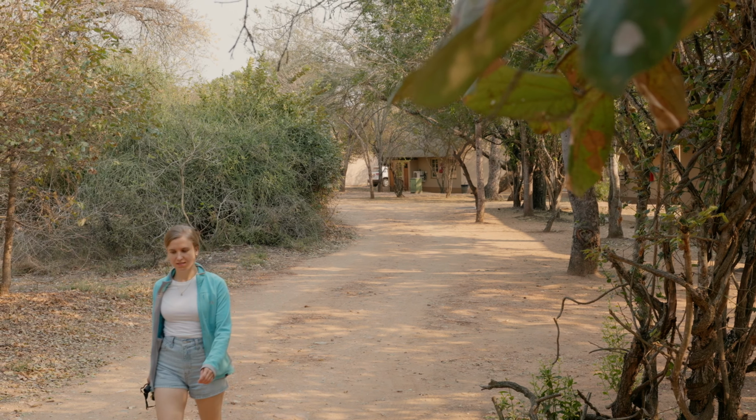There's supposed to be a bird hide, so maybe we can spot some more animals from there. Before coming to Kruger, we were not interested in birds at all. No. There's so many cool ones. They just look like Pokemon characters. They do. I think ever since you got that checklist, it's become a lot more exciting because you know the names of the birds as well. Yeah. Oh, such a nice view from here.